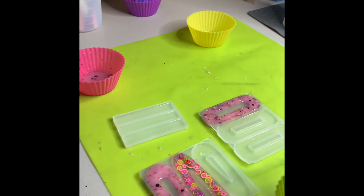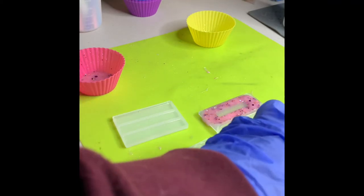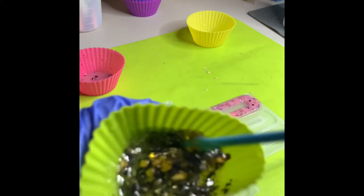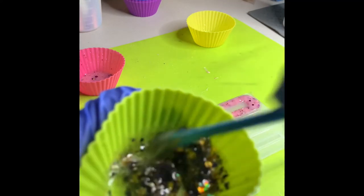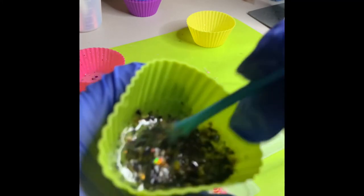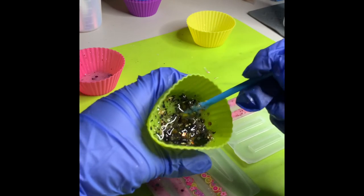I guess I decided to add some gold glitters at this point. And then I ended up just pouring the resin right into the mold. And at this point, it looks like I had a flower that was too big, so I ended up taking that one out and then just smoothing it all out so that the resin would be perfectly even inside of the mold.